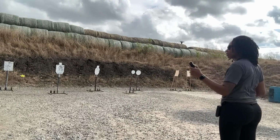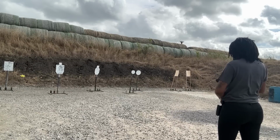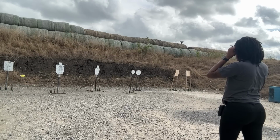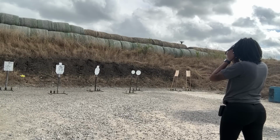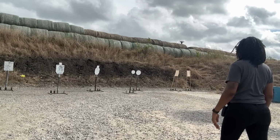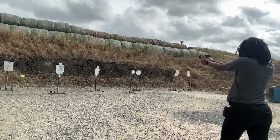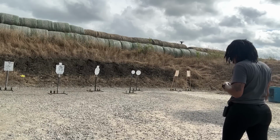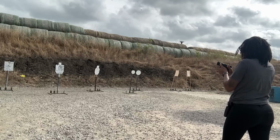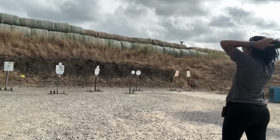I got 1 more mag that I'm gonna use for this drill, and then we'll wrap up. I'm trying to beat 3.65, which I think I did a minute ago. It was like 3.49 or something. Crazy. That was the one I was trying to beat. Exactly 3.65. Last one right here.